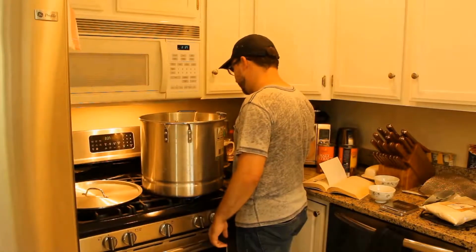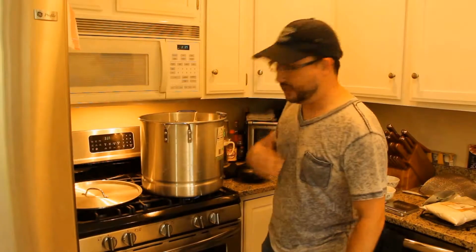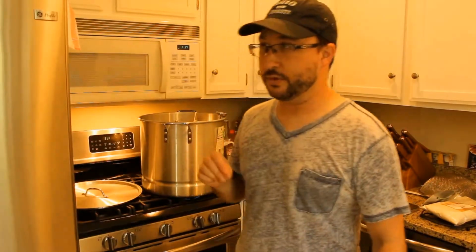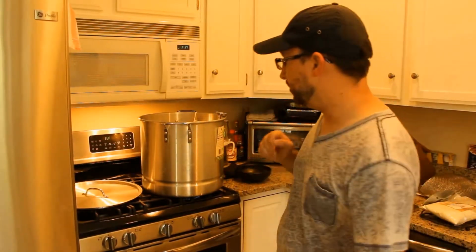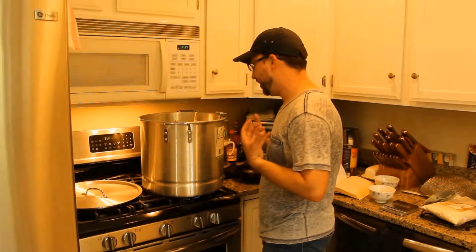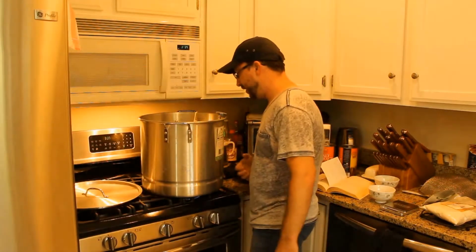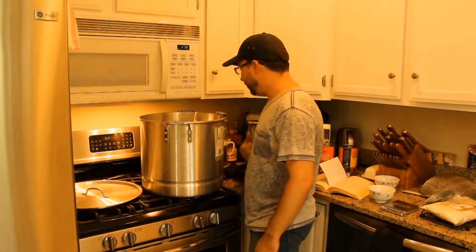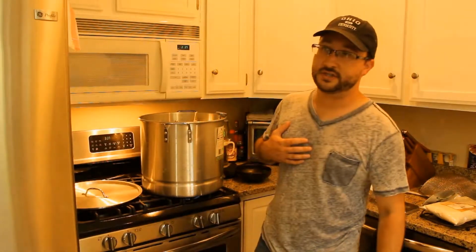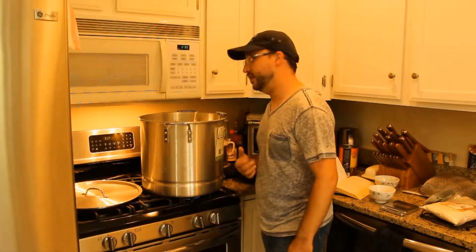Adding the grain, it's bumped the temperature up just a little bit. So this is probably the most tedious and critical part of the beer brewing process, making sure that the temperature stays in the appropriate range. That's the best temperature to get all the sugars out of that grain and get all the flavor and everything out that you want. If it goes too hot, you can get additional tannins in there that's going to make the beer bitter. If it gets too cool, I guess you just don't get anything.